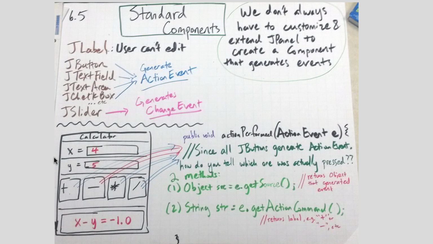All right, now when we do something like this, we're going to have a calculator here. How do we get it to look nice like this? How do we get it to have all these different rows, these 4 here? That bleeds right into 6.6, which is layout managers. So let's look at that real briefly.